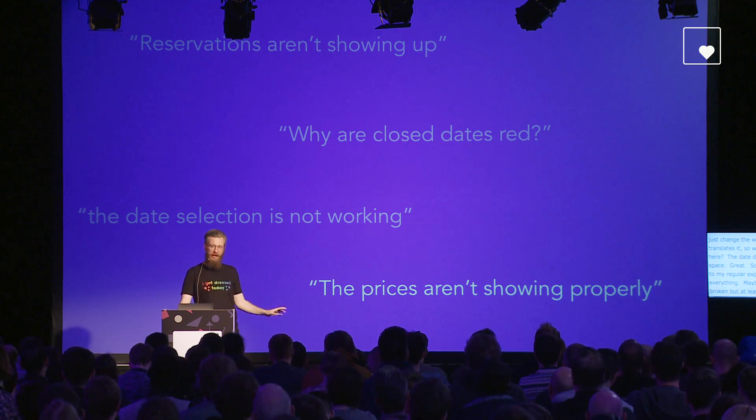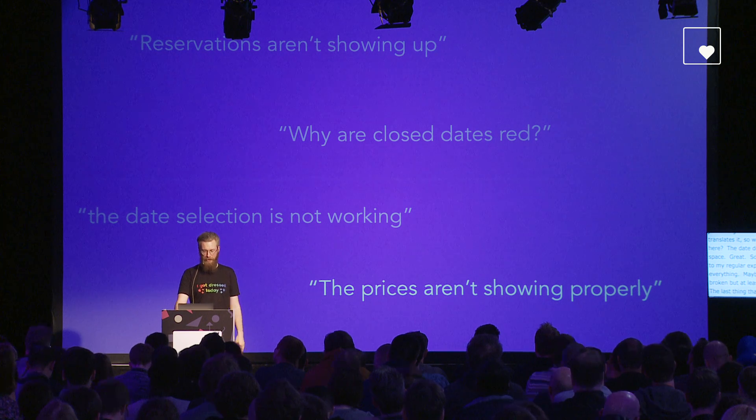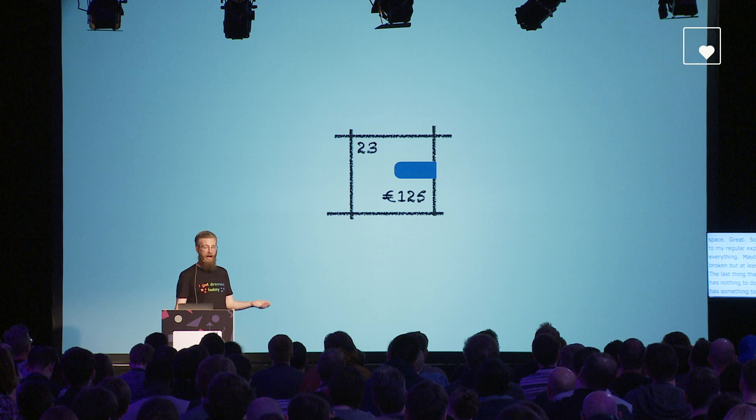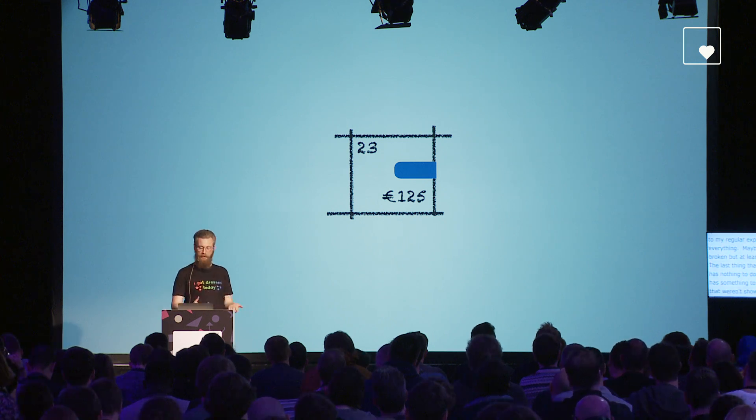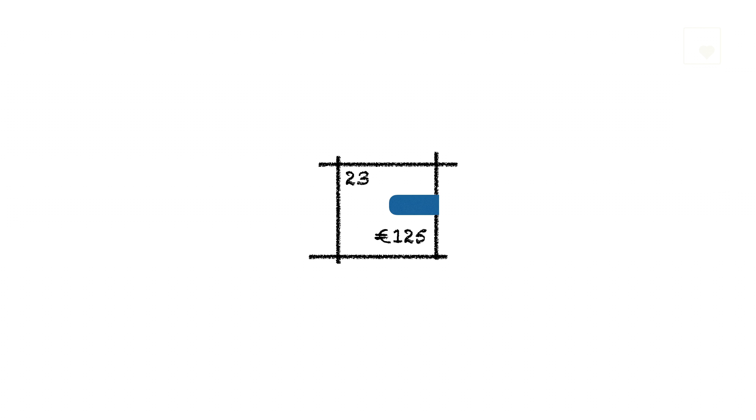The last thing has nothing to do with date or time - it's about prices not showing up properly. We had reservation data showing names and prices on the calendar. We checked and nobody ever had a price higher than 99,000 euros, so we thought it would be fine. But this was 1 million Indonesian rupiah. Localization is not just about dates and times - it's also about prices and cultural differences.